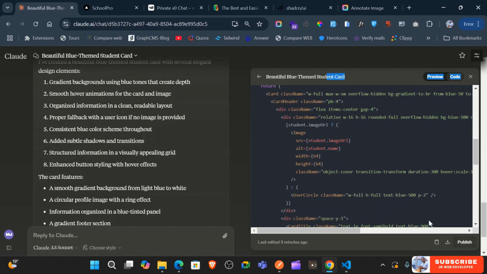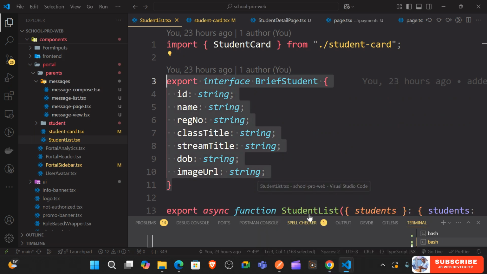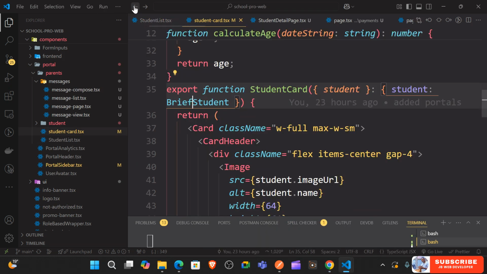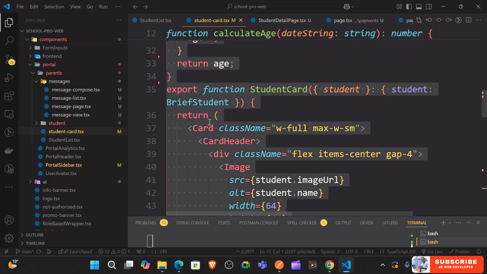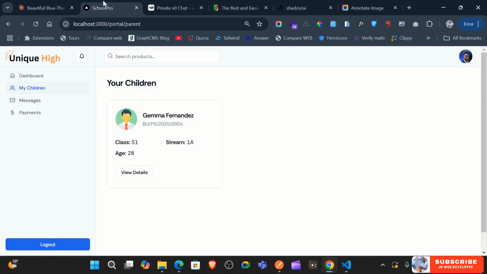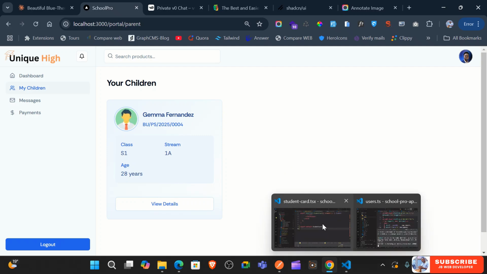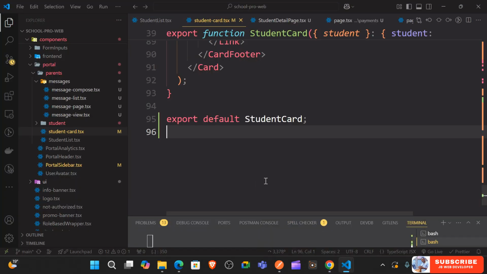Okay, let me just simply copy this out of curiosity to see how it changed it. If I add this, I go back here, does this change? Okay, I don't know. Does this look much better? Let's first see the one that was there. I don't feel it.